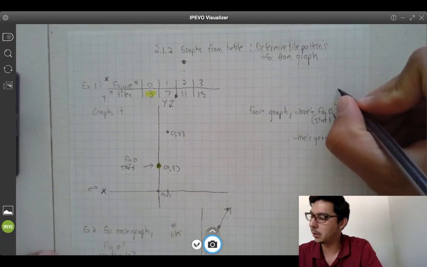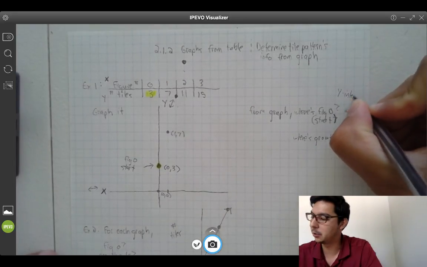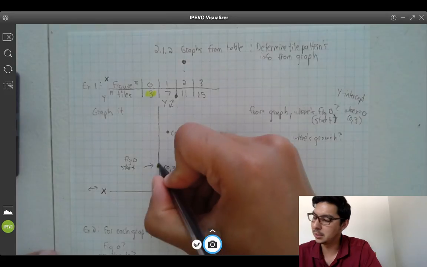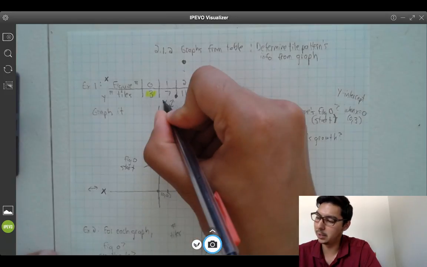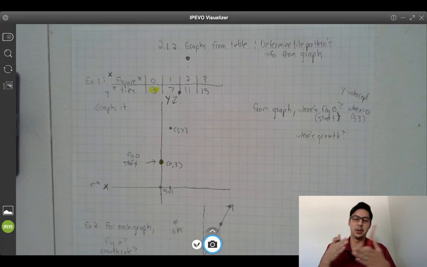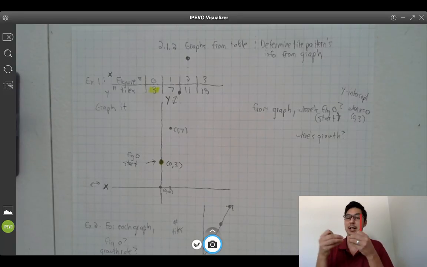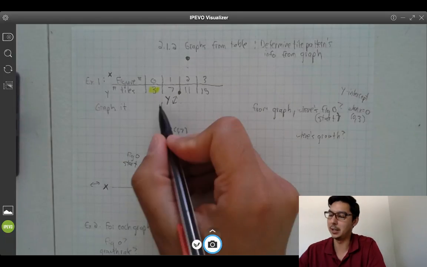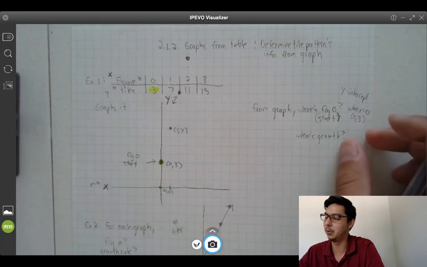There is a name for it in math. We call it the y-intercept. And that's because this is the point that crosses the y value. Intercept, like think football interception. You cross through and make a connection. So the y-intercept is where you make a connection with the y-axis at that point.